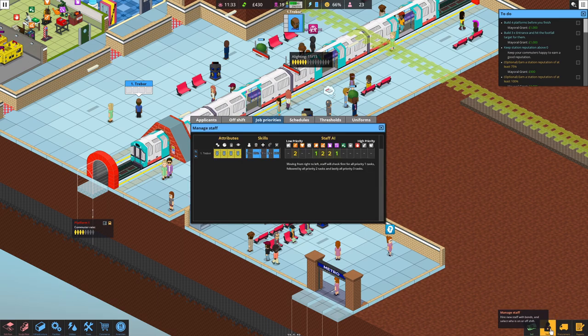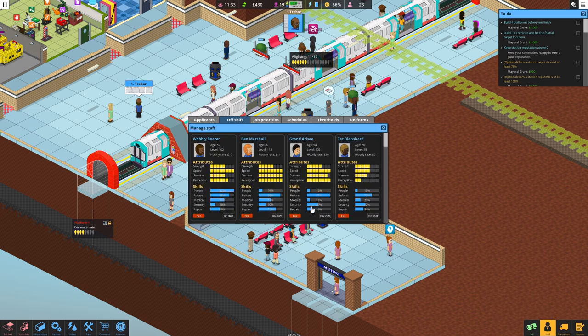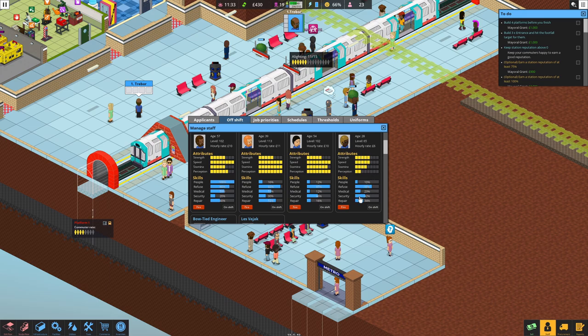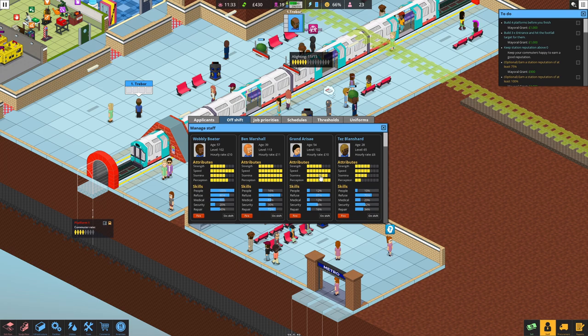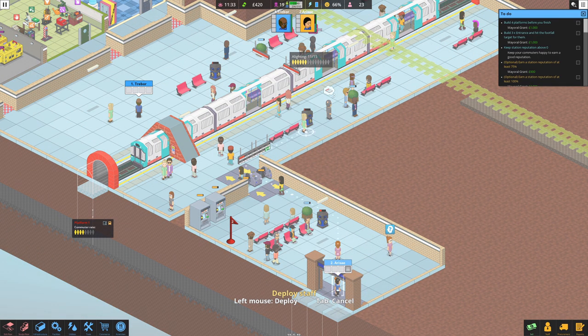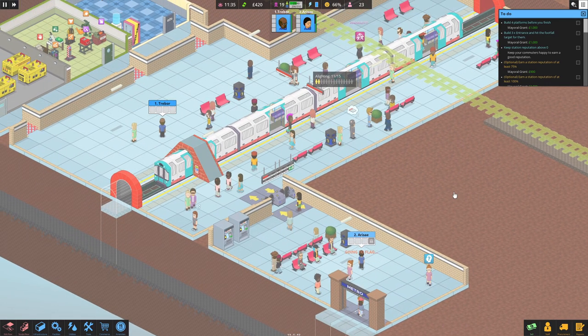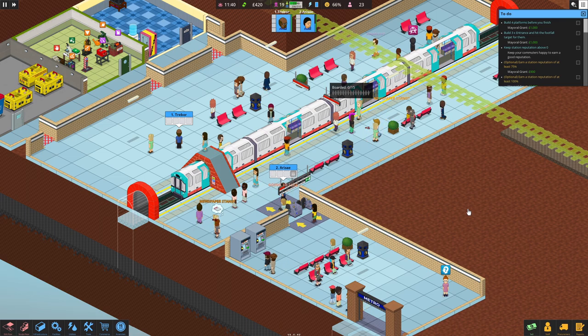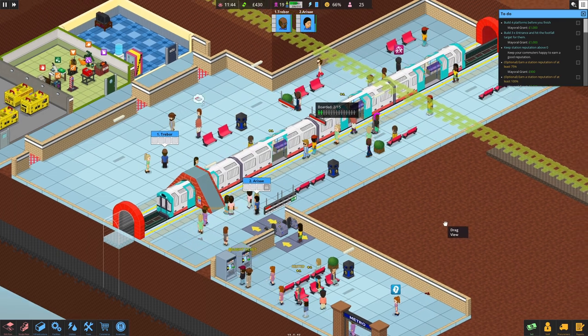The question is, do we bring Tez into the station because he's our other security guard, or do we get Erise in, who is definitely more experienced? And I think we're going to struggle with Tez's speed and perception. So yeah, I'm afraid, Tez, we're going to bring Erise in. The more experienced of the two of you. So you're going to go and stand there. She's got perception going through the roof. There we go. Hopefully she'll spot something going on.